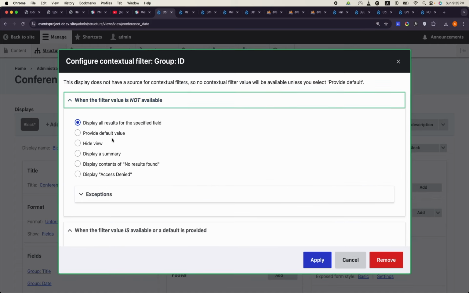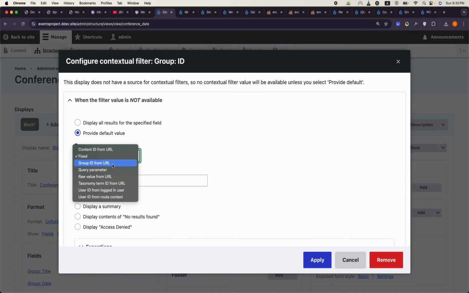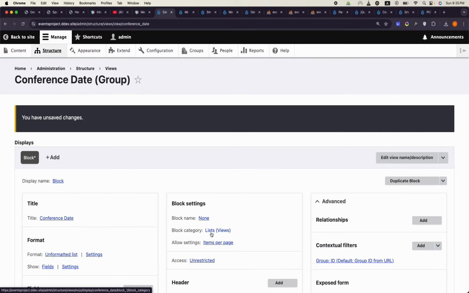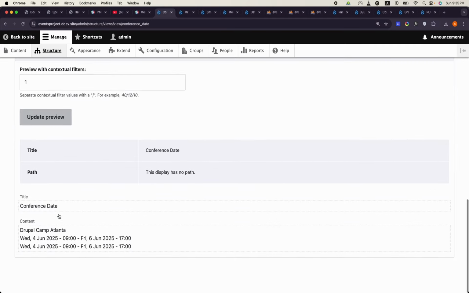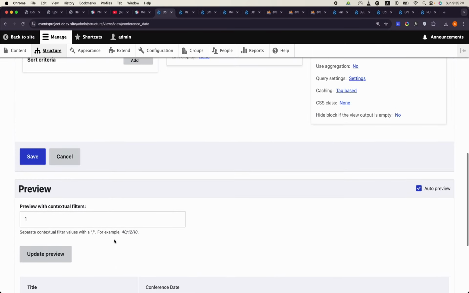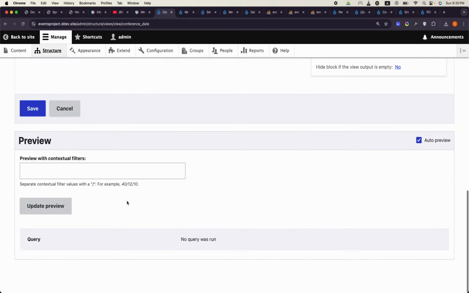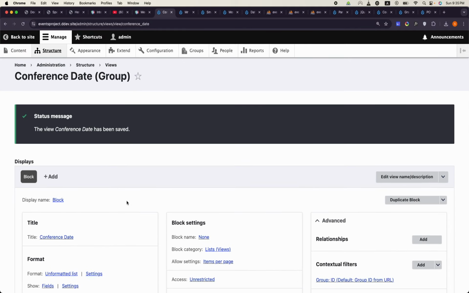And default value, take group ID from the URL and apply. And now if I check one, it is this. Yes, these are the conference dates. See, is this clear? Yes. So now if this block is placed on any group, contextually it will filter the data.